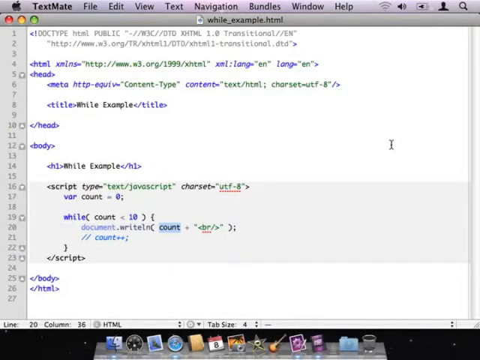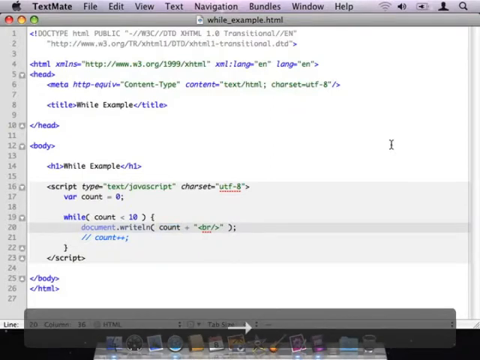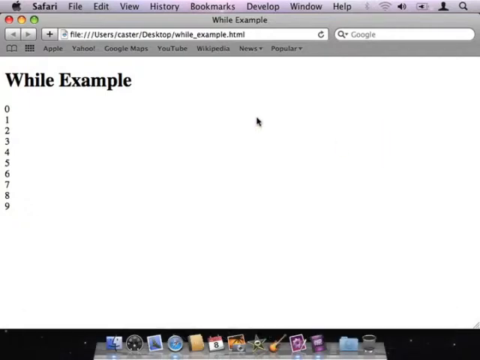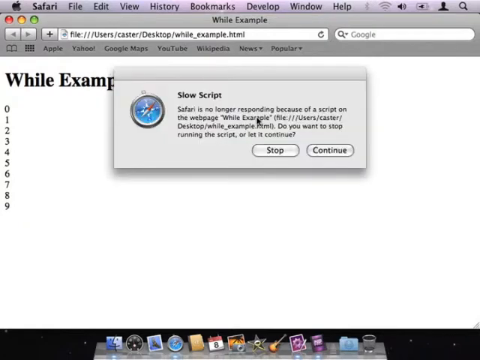It'll just keep going. Infinite loops in JavaScript aren't quite as severe as they can be in some languages. Usually it's something that the browser will actually catch. Let's actually go and try this and see what happens. Hit refresh in my browser. I've got a little spinning beach ball there. It's thinking really hard, right? And who knows how long we might have to sit here. Oh, there, that wasn't too bad.